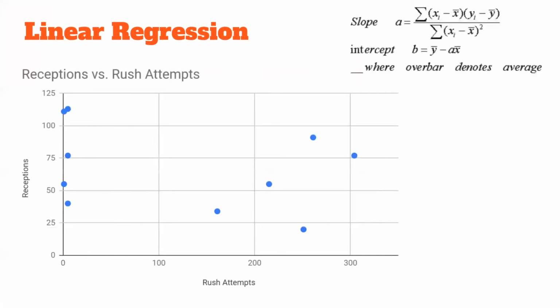But in computer science, you can have nth dimensional spaces. So let's think about that for a little bit. This is receptions on the left-hand side, rush attempts on the bottom. So your y-axis is receptions, x-axis is rush attempts. Well, what happens if you put touchdowns in there, or receiving touchdowns in there? Now you have a z-axis. Well, you can add another element in there. Then you would have a z prime axis, or whatever letter you want to choose. You can use a German S set if you wanted to.